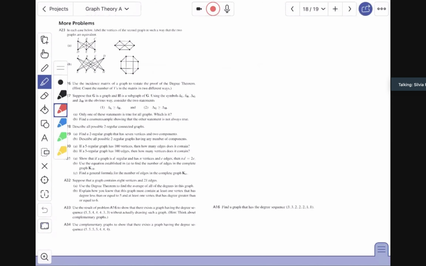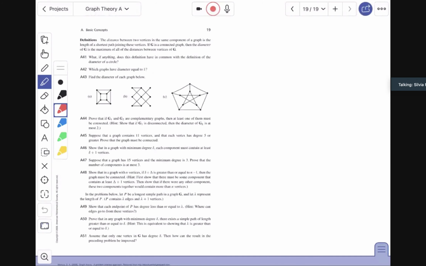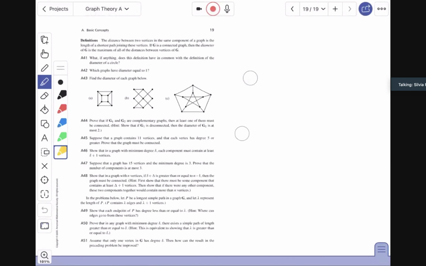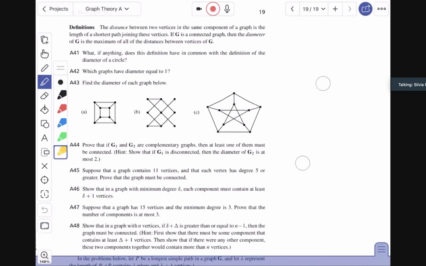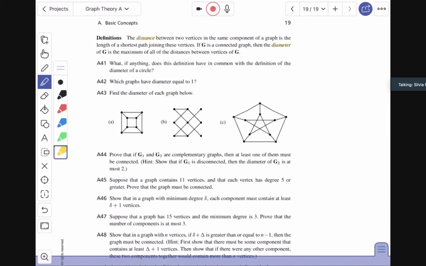Okay, so here are the problems. You can put the problems for this section. You can take a look. There are a few other definitions in between. Like, for example, here you have the distance and the diameter of a graph. So it's supposed to be like that, it's part of the problem. These are actually standard definitions, but they are defined here for you. And then there's some experimentation, exploration here. You should probably go over some of those, see if you understand those definitions.